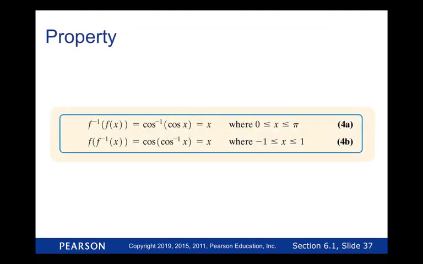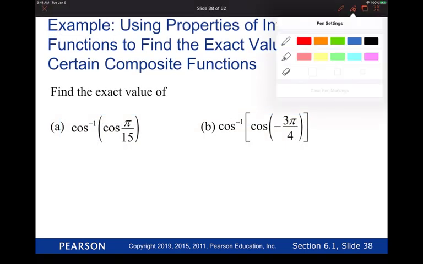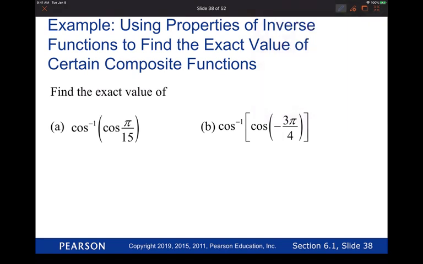So the same kind of thing here. Again, this is based on the inside function. In the first line, notice that the original trig function is on the inside, so that's why the restriction goes from 0 to pi. In the second line, the inverse is on the inside, so that restriction goes from -1 to 1. Okay, so we're asked to find the exact value. If we're doing the same thing that we did before, we're doing cosine. If we consider cosine of x, the restriction of the domain of the original went from where to where again? 0 to 180. We just got to keep in mind we have to convert at the end. Keep it consistent. The range goes from -1 to 1.